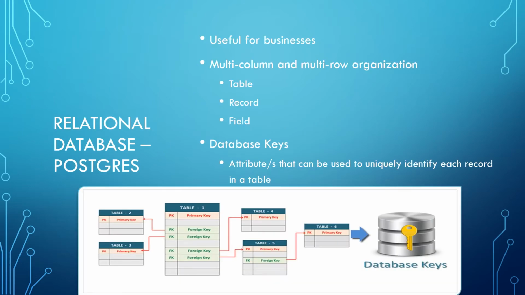Now we were going to focus on relational and non-relational databases as far as the types of databases. Postgres, which we're going to be using in our labs, is a relational database. Our servers, I shouldn't say labs, just our servers, use a relational database. Relational databases are useful for businesses, especially accounting, inventory control, even personnel management. I use one in my role as a training coordinator.